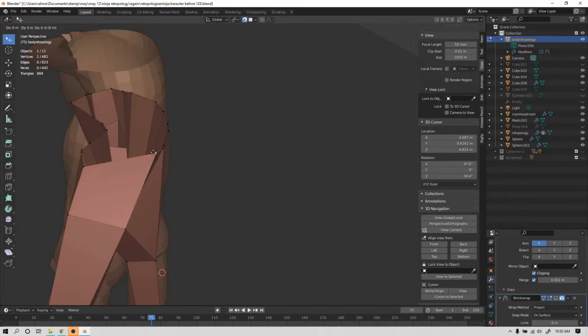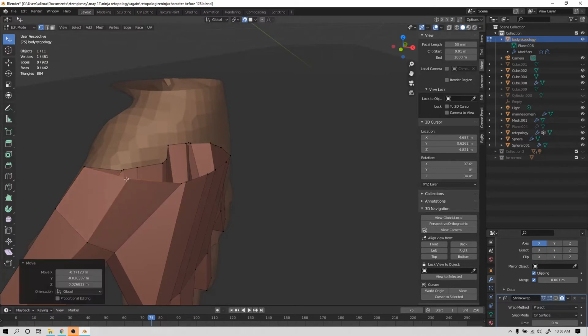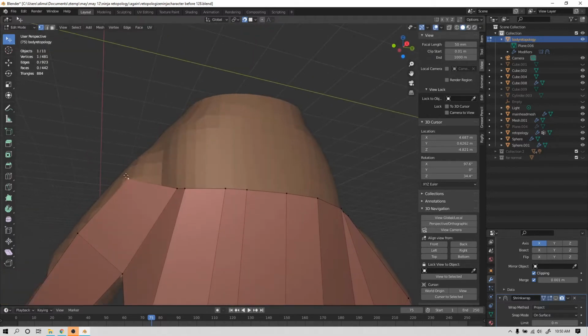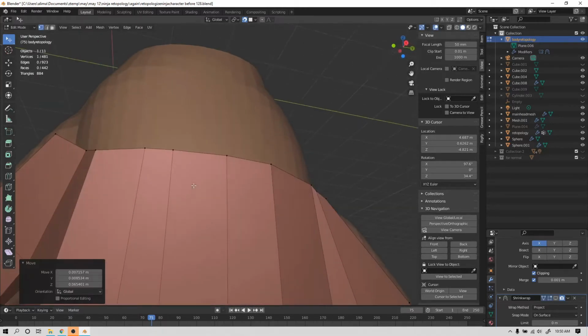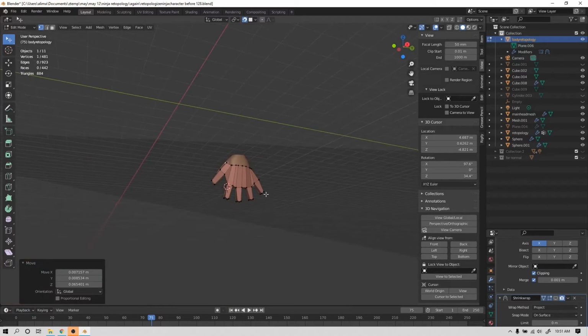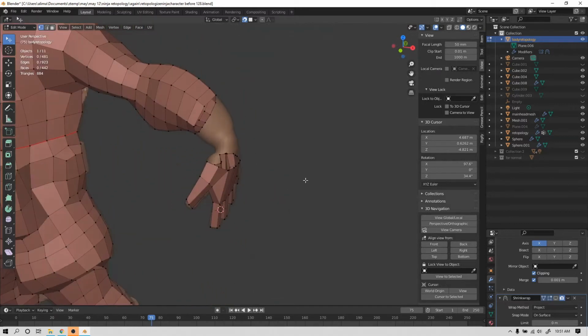So now G. There we go. I'm gonna hold Alt, press A. I'm then gonna press Alt B, yep, to bring everything else back.